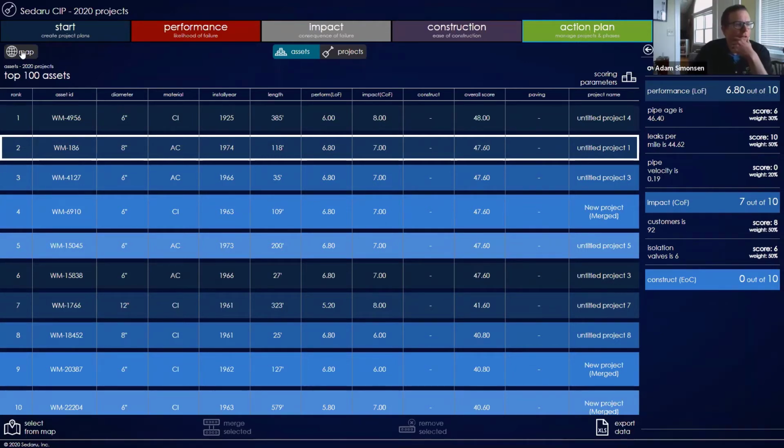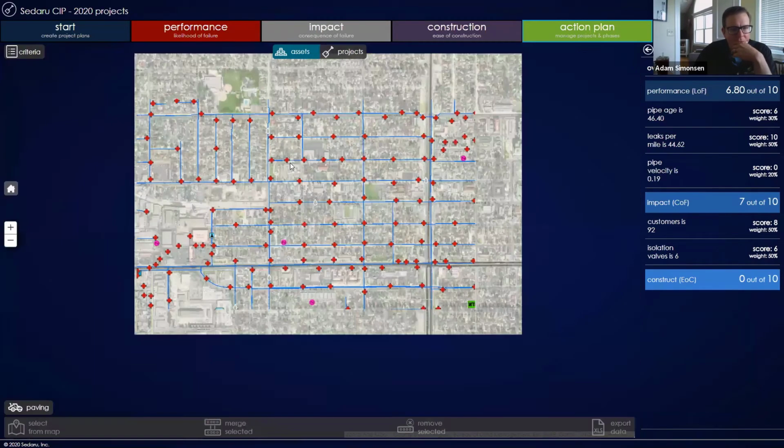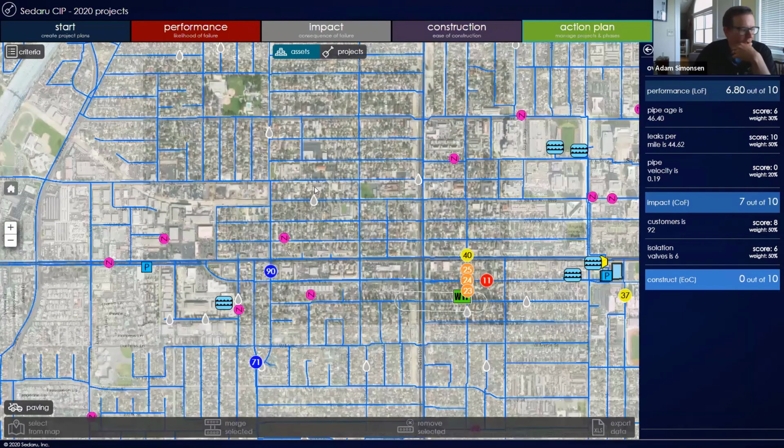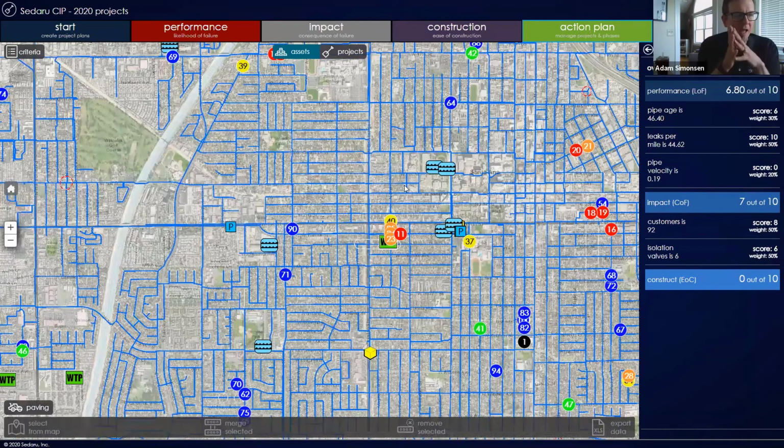And let me show you now what this looks like on the map, because this is really where you get to the power of some of this. And let me zoom out here. And so what you see when you come on the map now is a spatial representation of all those things we were just looking at in the table there, right?